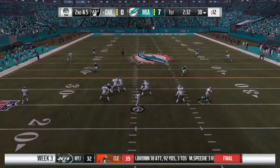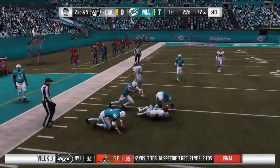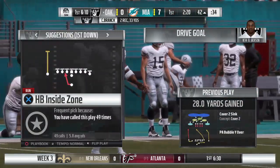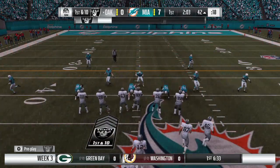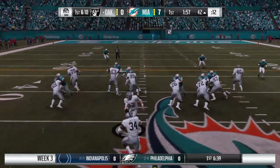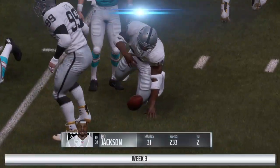On play action, they'll throw. Quick hitter here, it's complete. And he'll have it past midfield almost to the 40 before being taken down. A really good pickup of 28 yards. I like watching the wide receiver screen because it's a real teamwork play. Because guess what? The guy catching the ball, he'll get all the credit. But how about the people up to block in front of him, either fellow receivers or offensive linemen? That makes that play a really nice timing play, and sometimes it can break big.